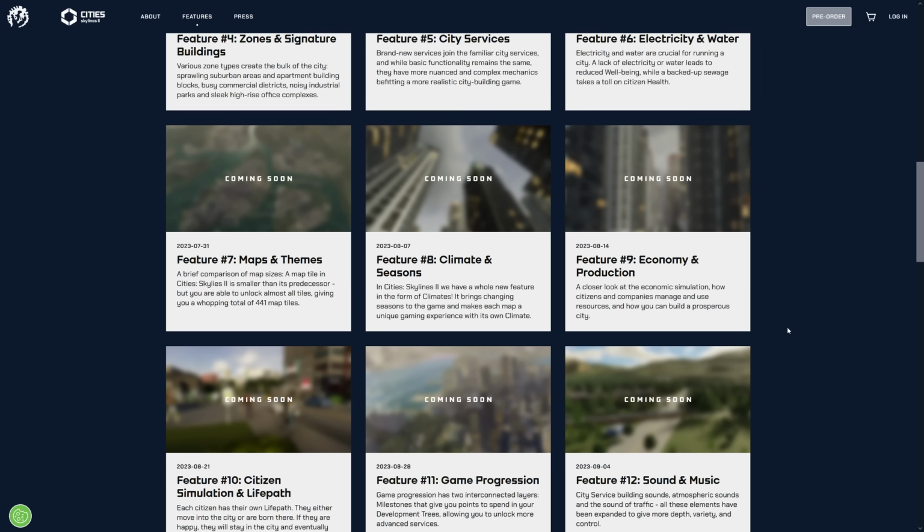After that one, we're going to get maps and themes, so we're going to get a comparison of the map sizes, which is really cool. And yes, there we go, we can see now that you are able to unlock almost all tiles, giving you a whopping total of 441 map tiles, so definitely seems to be much bigger maps now. It's going to be interesting to see how that affects people's PCs and how the consoles handle that too.